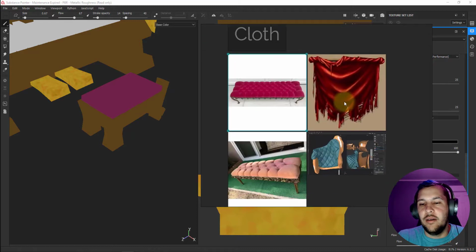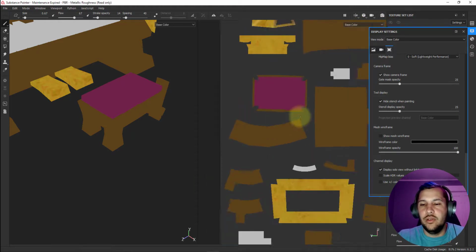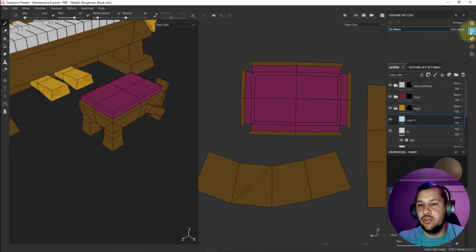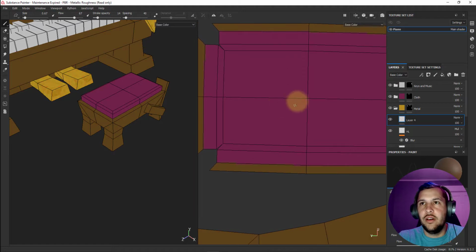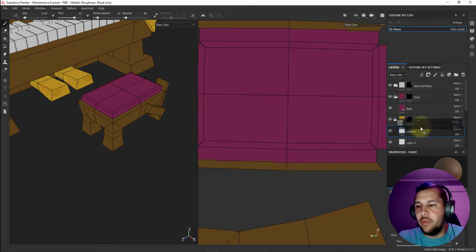So what we're going to do is set that reference to the side, and I want to come into my 2D view. I'm going to turn on my wireframe so I can see what I'm doing a little better. I think I know this is going to be the middle, so I want to start off there. I'm going to open up my cloth material and open up a new paint layer. In this paint layer, currently I'm not sure what color it is, but let's see.